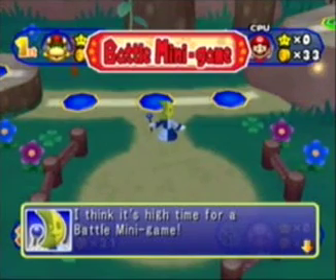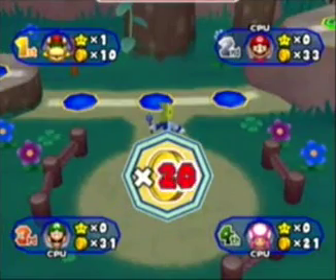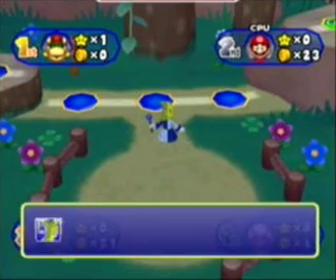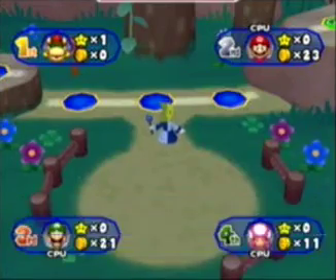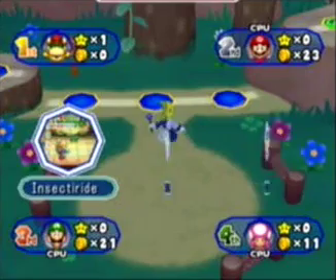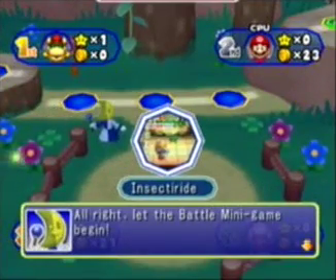And the host, which at this time is Brighton, will pick a random amount of coins, which is going to be 10 coins. So it's going to be 40 coins up for grabs. And just like in Mario Party 5, the minigame that gets the most votes will be the winner, and it's actually one of my favorites, Insectoride.